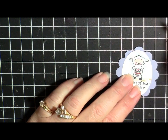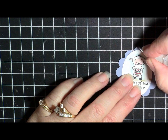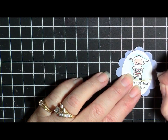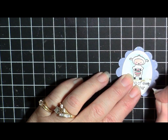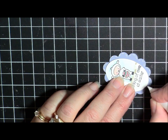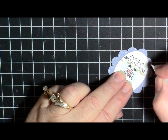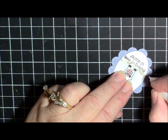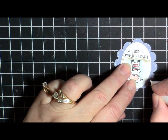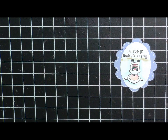Now you're going to take your Signo white gel pen and make sure that it's writing. And all we're going to do is some little dots around on the scallops, just real quick. Okay, just like this. I love our Signo white gel pen. It's the best gel pen around, guys. You just dab it and you get the white lines. I had bought some other brands and I'd sit there and either they'd run out right away or it was impossible to get the white lines just that easily.